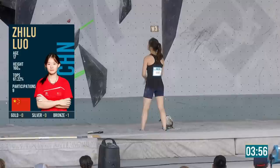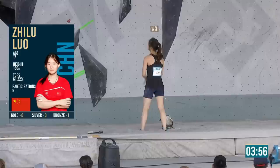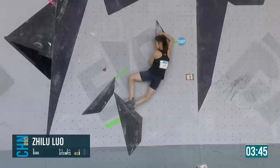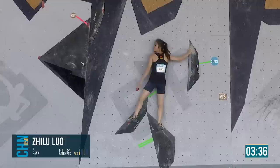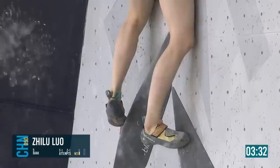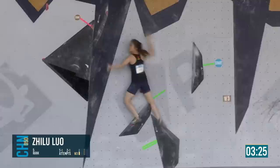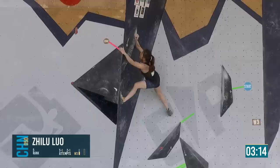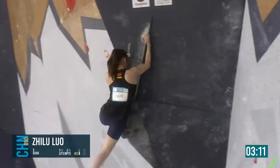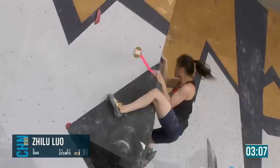Just taking a second to refresh her memory with the boulder. Out with the feet again — didn't get the zone on the last boulder, so really needs to get one here. This is important if she wants to stay in touch for a podium place. Looking to bring her right foot up, goes straight into that undercling. For the climbers that are a little shorter than Orianne, I think that's actually the better method — we've now seen Brooke, Annie and Jilu do it that way. This could be a massive moment. What a final we're having here.